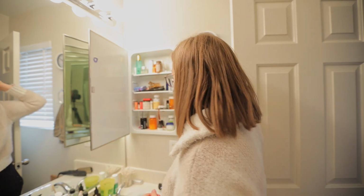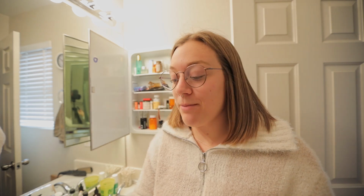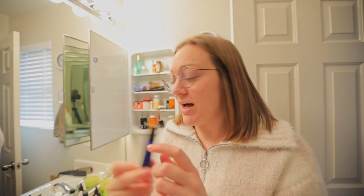Okay, moving on to the next shelf. I believe this is also from Butter Me Up Organics. It is an under eye serum. I have really dark circles, but it's just because I sleep for 8 hours a day. I sleep so good. I don't know what else gives me dark circles other than maybe just genetics, and it's just the way I am. But regardless, this feels nice to put under my eyes. It's entirely made out of glass, and this jar is just so cute, and I'm probably going to repurpose it.